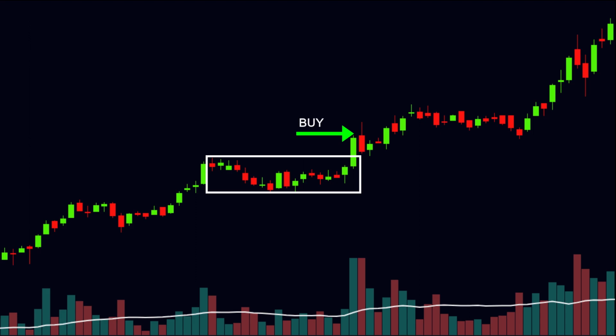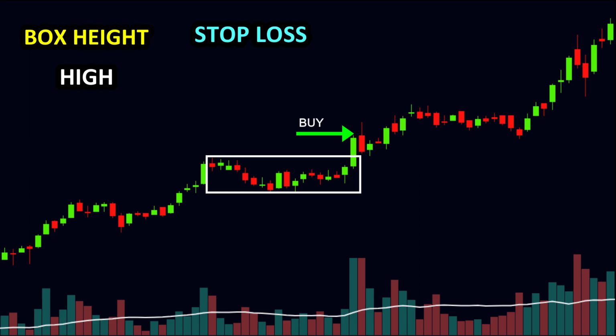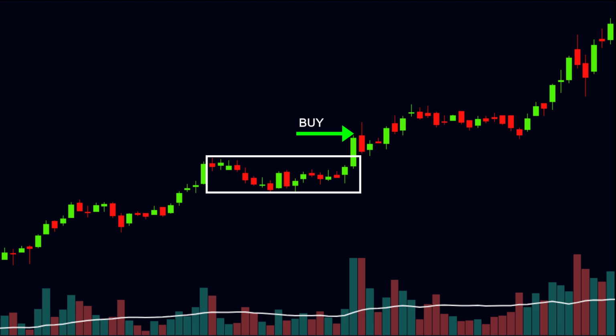If we follow the basic method, then our stop loss would be at the lower boundary of the box. But in this scenario, the stop loss becomes big, and to make our trade successful, we will require a higher target, which cannot be possible most of the time. So, we should keep our stop loss at 40 to 60% of the box height. If the box height is very high, then our stop loss should be near 40% of the box height. And if the height of the box is very small, then we can set the stop loss near 60% of the box height. Remember, my friends, setting the stop loss requires higher risk management studies.